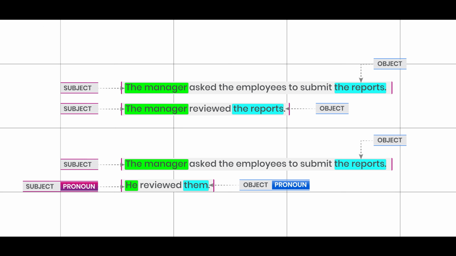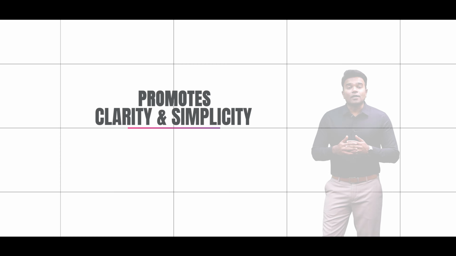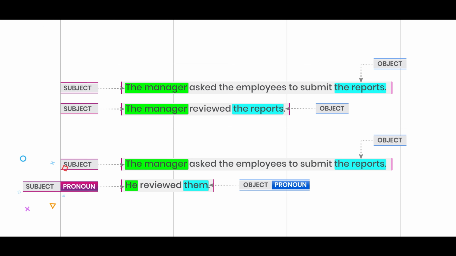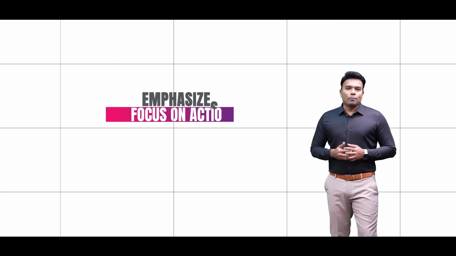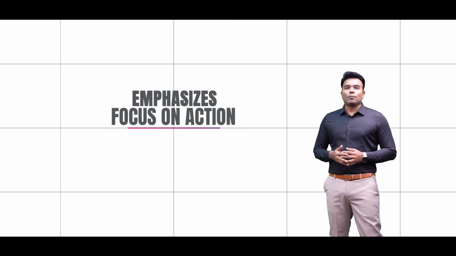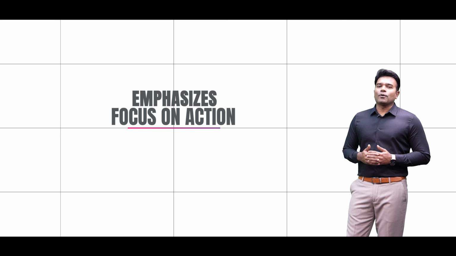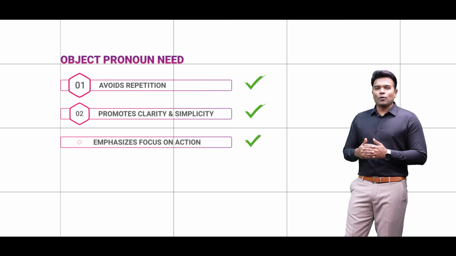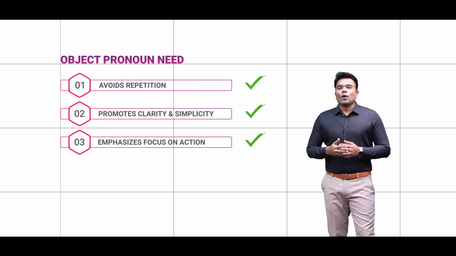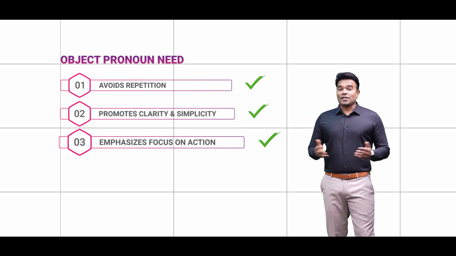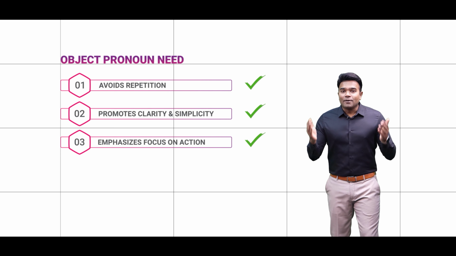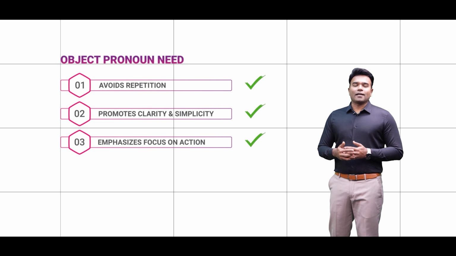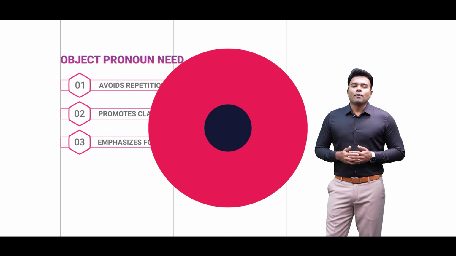And now you can notice that indeed these sentences promote clarity and simplicity, and also the use of the subject and the object pronouns definitely is enabling the focus to be more shifted towards reviewing the reports than who actually reviewed the reports. All said and done, I'm sure that through these examples you have indeed been able to understand all of these utilities associated with the object pronouns. Anyway, let me give you one last example to substantiate all of this.